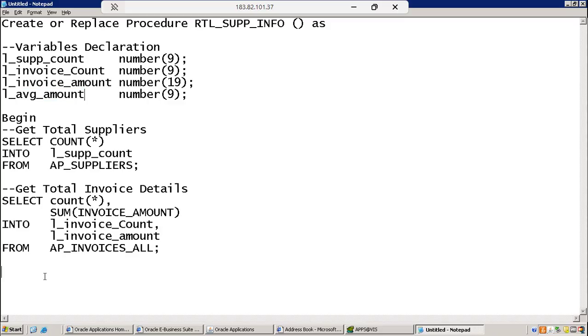Average invoice amount equals total invoice amount, which is stored here, right, divided by total number of invoices.